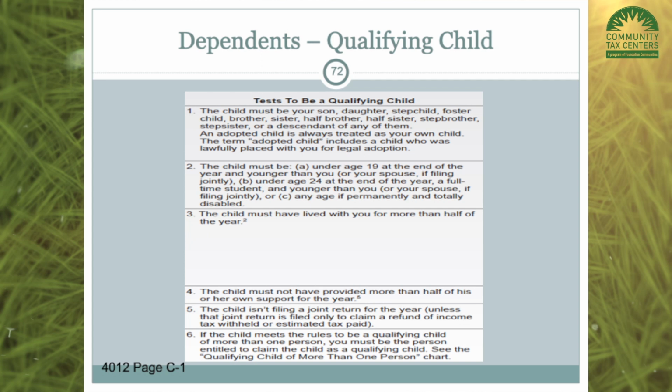So a qualifying child could meet all of those circumstances, even if they had a significant amount of income. It is based on what they did for the support of that. Did they use that income for their own support? Number 6 is just those rules for the qualifying child.